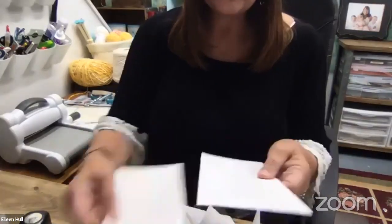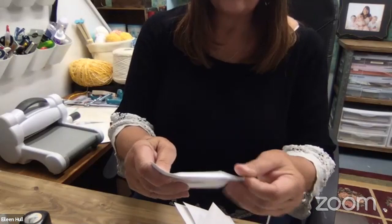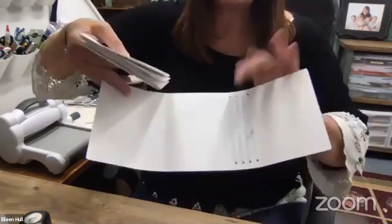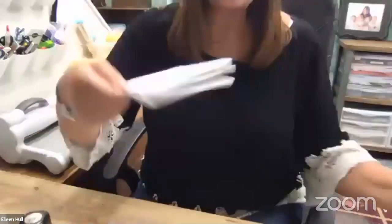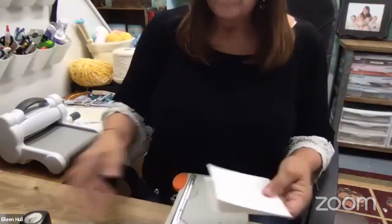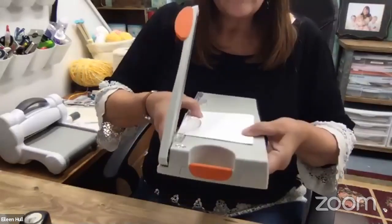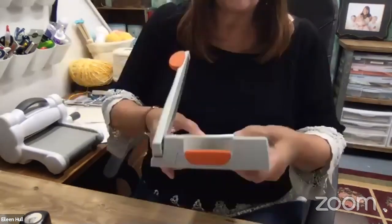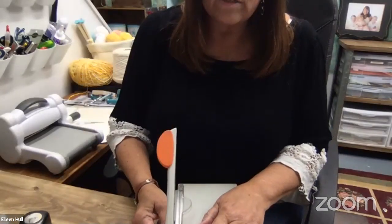So I could do 6 of them if I wanted to put them inside, or I could nest them inside each other. But the other thing we're going to have to do is look at our book and see how they fit. All right, they look a little bit long. They could fit, but I'm going to trim a little bit off. So I've got a paper trimmer. This is an old one, but whatever you have, you just measure to the size that you want and chop it. So what is that? 4.5 inches. No, 4.25 inches. All right, I'm going to trim all of these off at 4.25 inches.